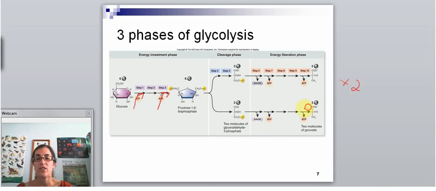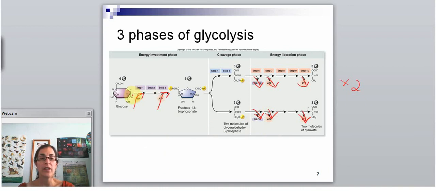So when each one of these goes through these reactions, it's making NADH and making ATP and making another ATP. Same thing here, making NADH, making ATP, making ATP. And I know that it's being made because of the way the arrow is pointing out. So in these diagrams, the arrow pointing out means that molecule is being made or released.